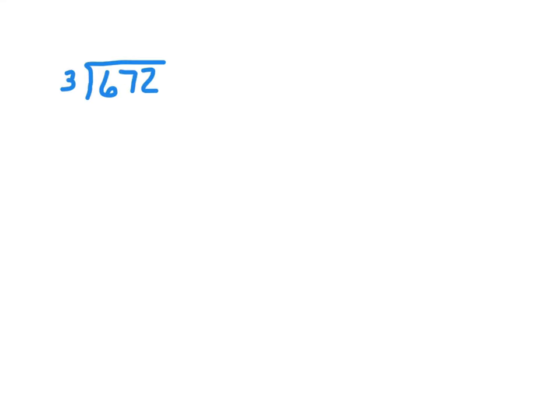Okay, so here's our first problem that we're going to be seeing more of as we work tomorrow. We're going to divide 672 by 3, and we're going to use an area model to help us do that. So I'm going to start off in my algorithm and distribute 600s into my 3 groups. I'm going to ask, how many times does 3 go into 6? Or 3 times what equals or is really close to 6? And I know that 3 times 2 is 6. So now I have distributed those 600s, and I can put 2 in each group, and I have nothing left over. So I'm going to start drawing my area model here.